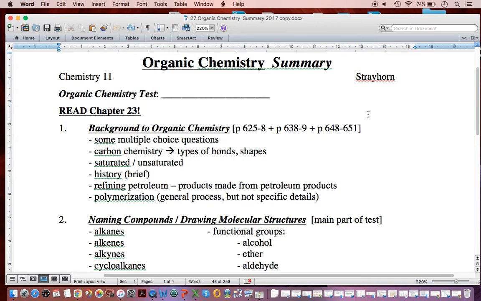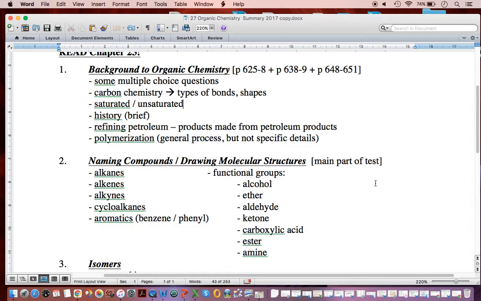We talked about the alkanes, which are saturated, and the alkenes and alkynes, which are unsaturated. Didn't talk too much about the history. When people think about petroleum products, they tend to think of things like oil and gasoline, fuels that we often use. But from the refining of petroleum, we can get other materials as well. Those include polymers, things like nylon, even plastics, and also something like Vaseline, which was accidentally discovered many years ago.